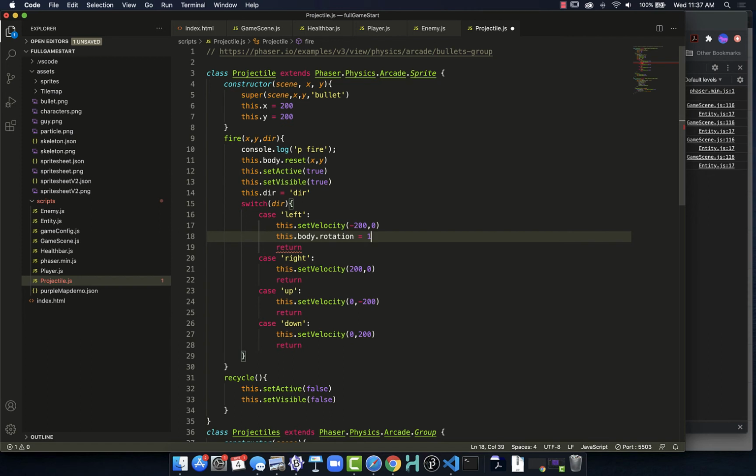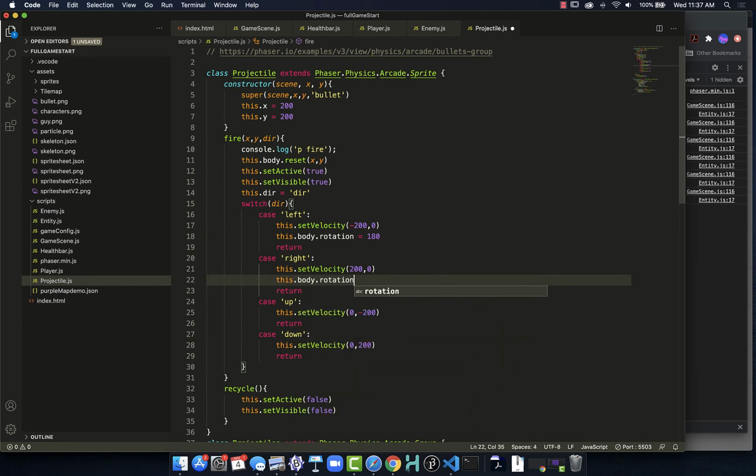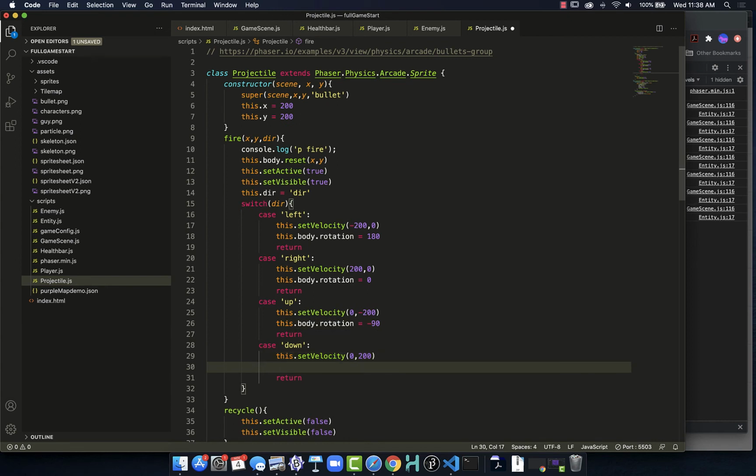So now if I want to be pointing to the left, it's going to be 180. Body rotation will be equal to 0 when we're going to the right. And when we are going up, our rotation is going to be equal to -90. That means we go in a counterclockwise manner, -90 or 270 both would be the same thing.